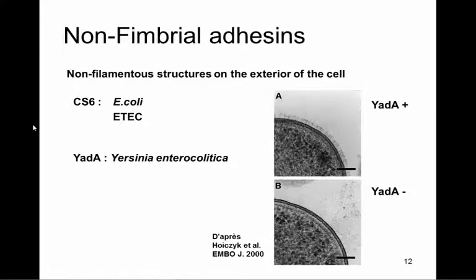Okay, non-fimbrial adhesins, what are they? Well, some strains of E. coli express non-fimbrial adhesins, these are the enterotoxigenic strains. Another example is Yersinia enterocolitica, once again causing a gastrointestinal infection. The adhesin here is called YadA. And if you look at a strain that's knocked out for the YadA gene, this is what you see. This is the bacterial cell wall. It's quite smooth on the surface. YadA positive strains have these structures on the outside. So that's the adhesin, YadA, and what it looks like.